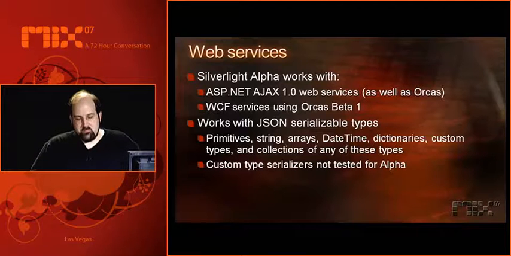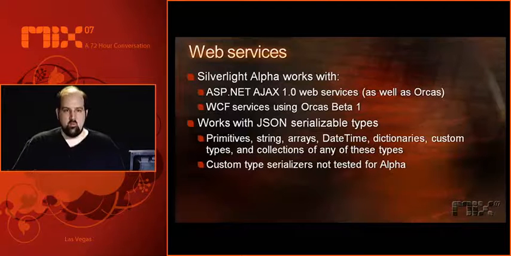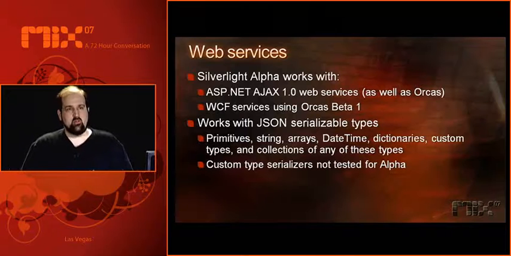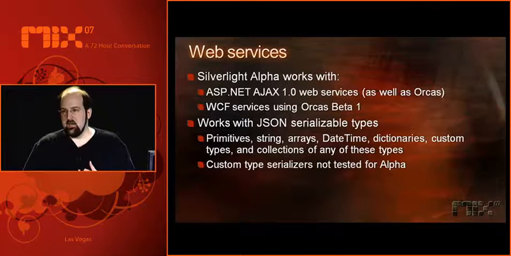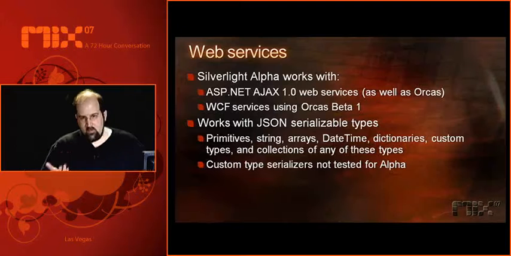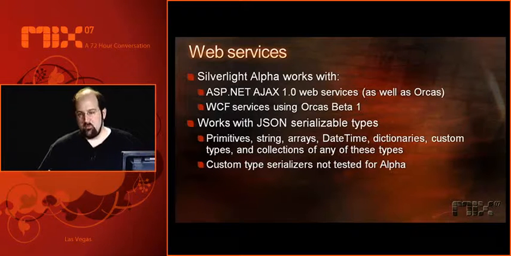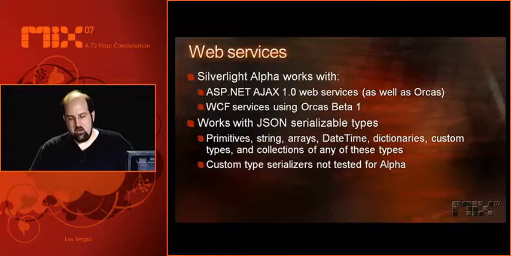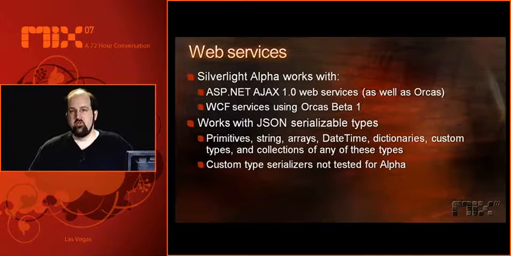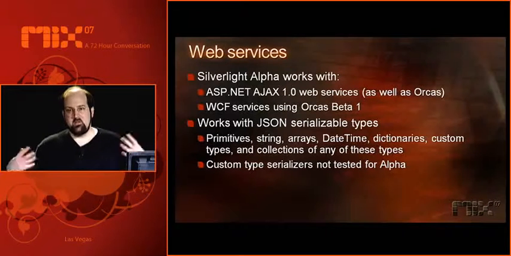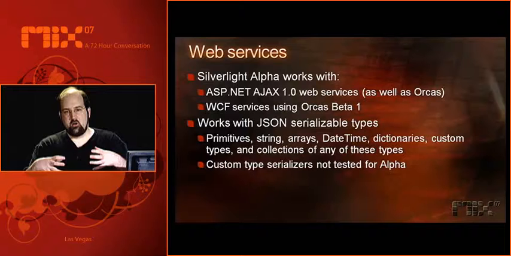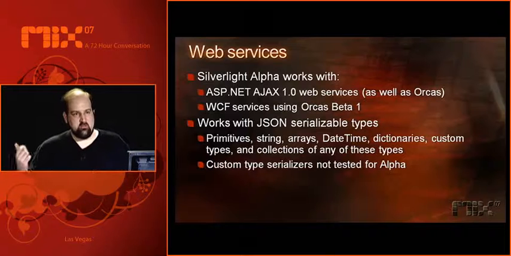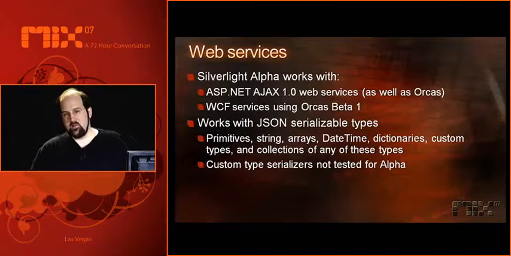So what we're currently shipping in the alpha will work with web services that are exposed as JSON endpoints using ASP.NET Ajax 1.0. So that's the Ajax product that we formally RTM'd just a few months ago towards the end of January. I also noted here it works as well with Orcas. It's probably not immediately obvious, but there's basically like a refresh and an integration of Ajax 1.0 into the core framework that happens in Orcas. So if you happen to install Orcas Beta 1, you've got the updated version of Ajax 1.0.